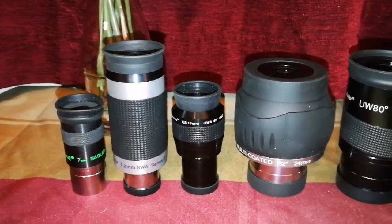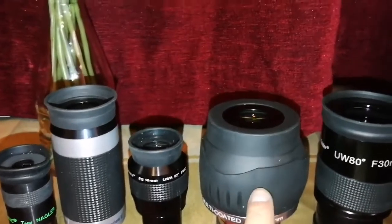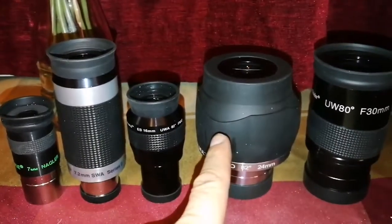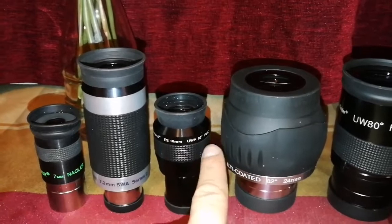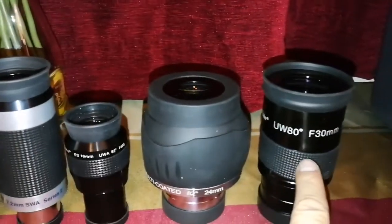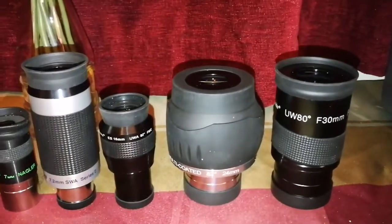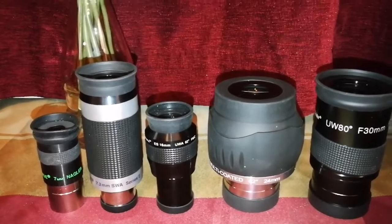And I use all of this a lot, and I must say the best experience that I had was with this one and this one. And there is a reason for that. First, the wide angle and the magnification in this is reasonable with this. At the same time, this is very comfortable. These two are very comfortable with the eye. This is all right. This is not as all right, but isn't very good. And this is also, I've not used it much, but it's similar to this in a way, because I have some 34 millimeter ones. The 38 millimeter one was really good, comparable to the Max Vision 40 millimeter, but much better because they had a wider angle of view.